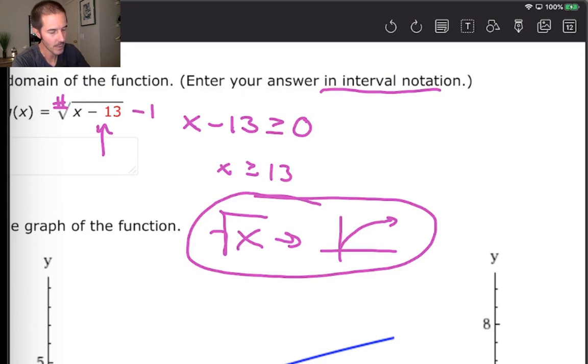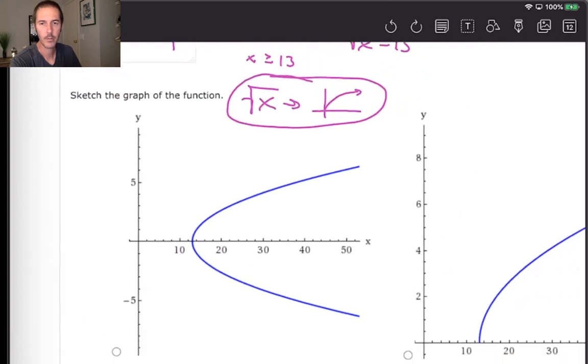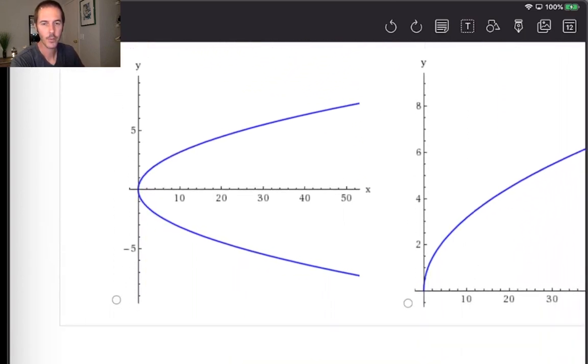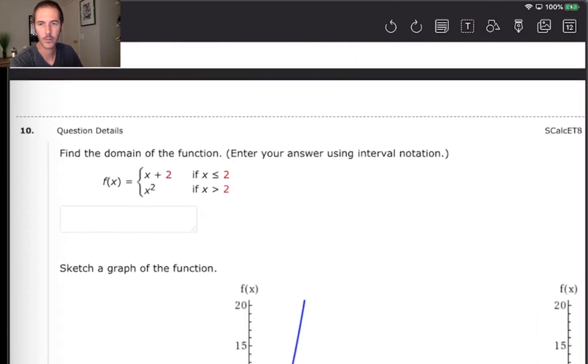If the minus 13 had been on the outside of the function, if it had said the square root of x minus 13, and the minus 13 were happening on the outside of the function, that would have caused a vertical shift, and that shift would have been in the direction you would have guessed, in the negative or downward direction. So just a little bit of review about transformations of functions. And in that case, we got to talk a little bit about horizontal and vertical shifts.